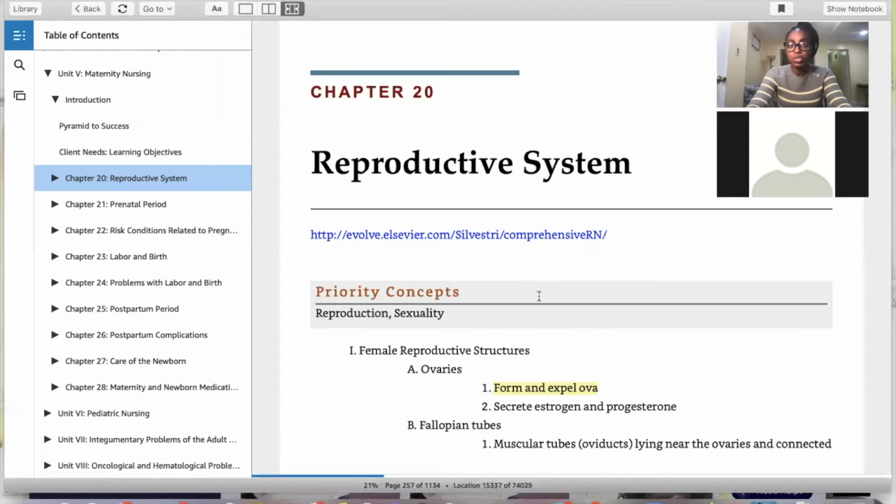This is also for students who may be interested in nursing but are not sure if nursing is for them. So it kind of gives them an overview or an in-depth view of nursing and what it's all about, to see if they are up to the challenge, if it's interesting enough or something they're really capable of doing. Okay, so we're going to start with reproductive system, maternity nursing.